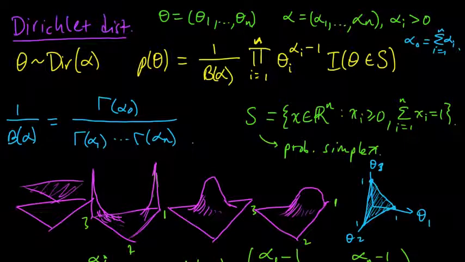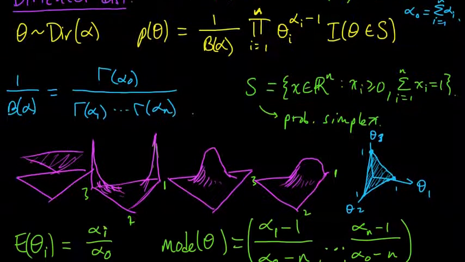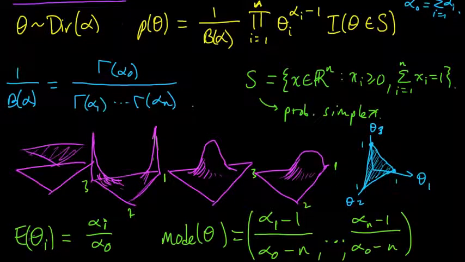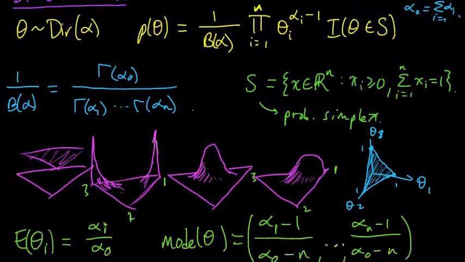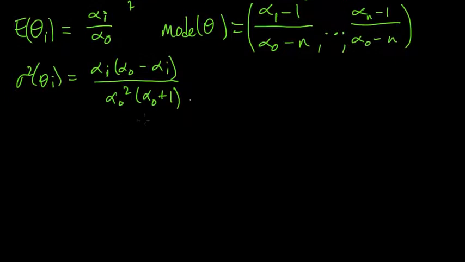We were just looking at the Dirichlet distribution, which is a distribution over probability mass functions on a finite set. And in this video, we're going to compute the expected value for one of the coordinates of a Dirichlet distributed random variable. So this was the definition of the density of a Dirichlet. So let's rewrite that down here.